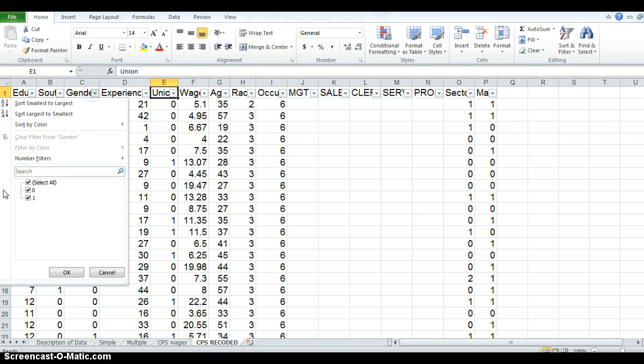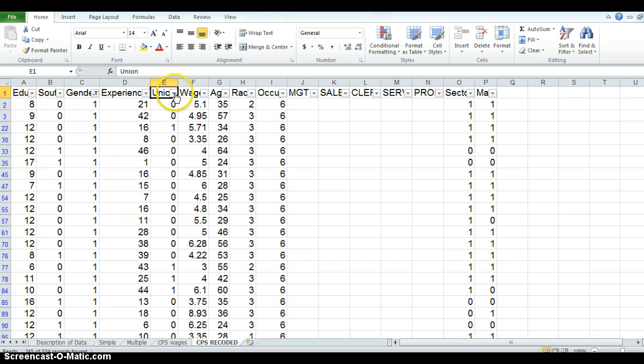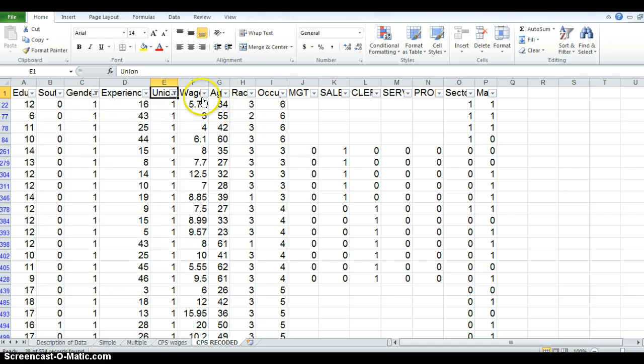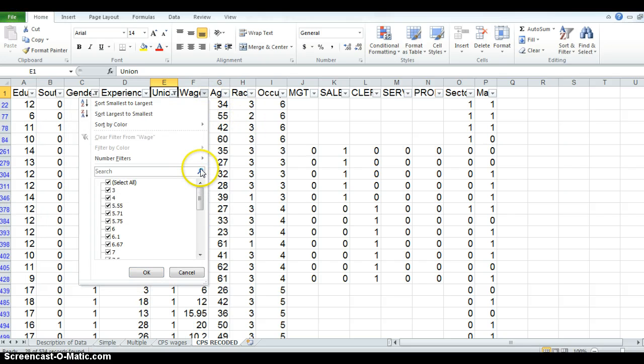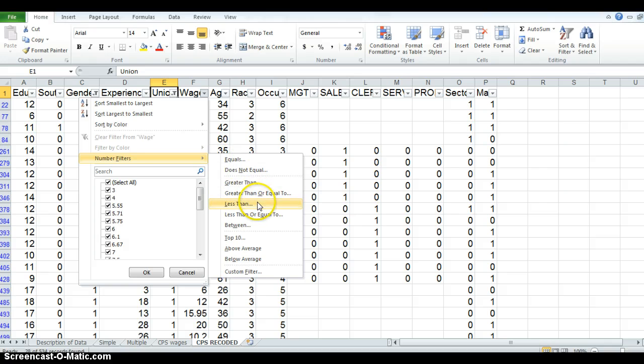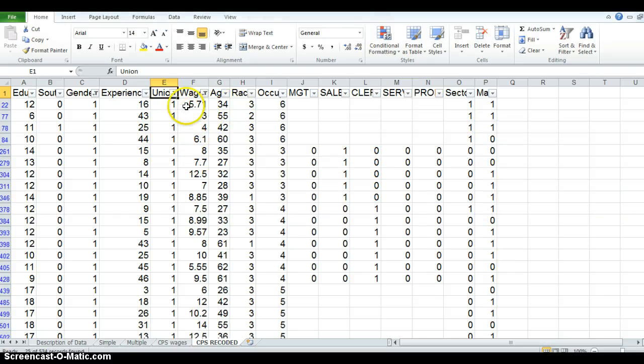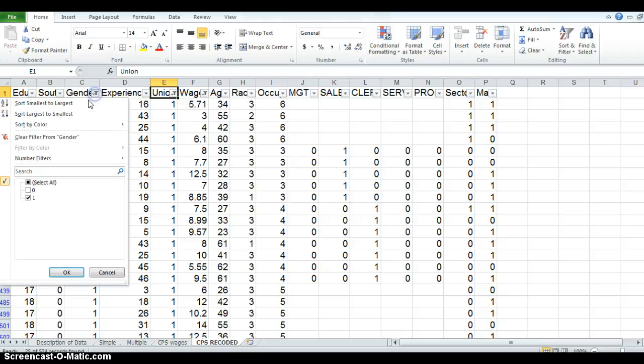If I wanted to filter on women that were in a union that had wages, I'm going to say less than $15. So I just wanted to let you know that you want to be careful that you don't have one filter on and you forget to turn it off when you start filtering on something else.